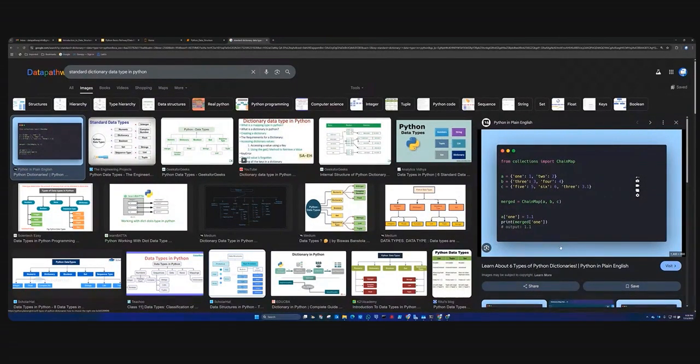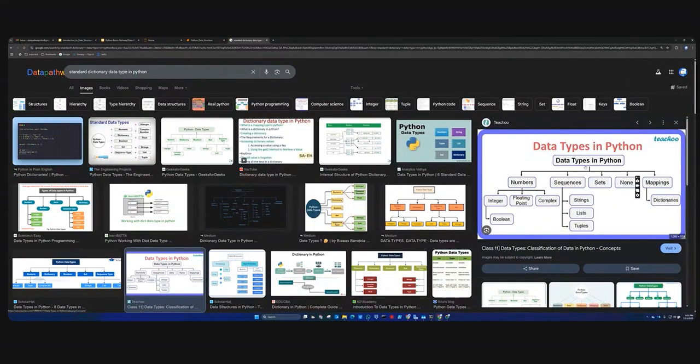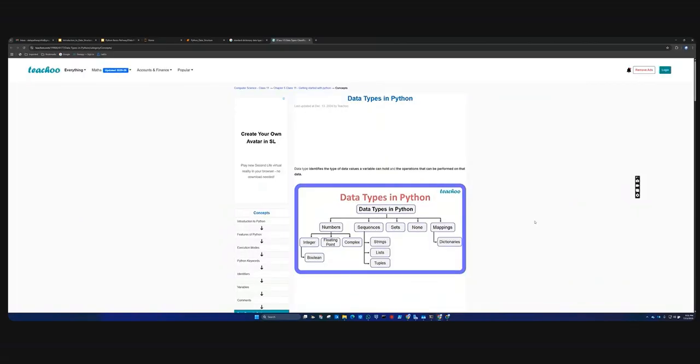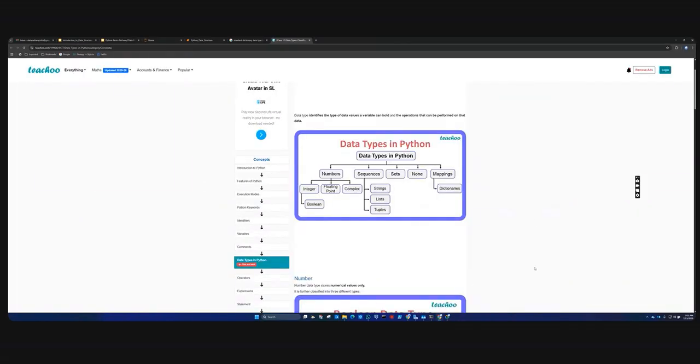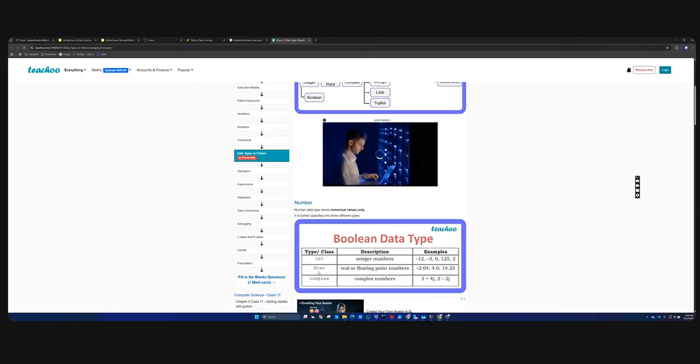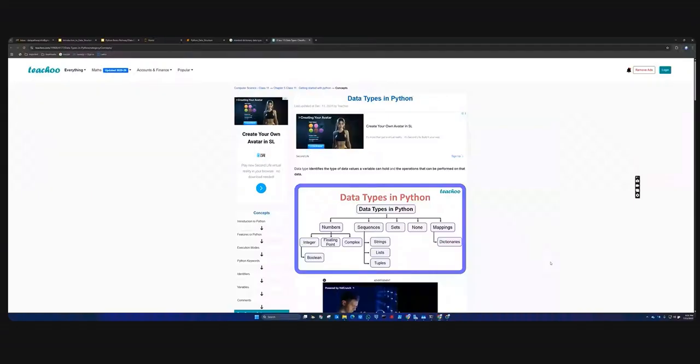Yeah, you can see here it is like 1, 1, 2, 2. But when we learn all these things by hands-on, then you'll get an idea about this. This is the same thing I just walked you through. Data types: number, sequence. You can relate this here: int, float, Boolean type, and complex. These are the examples.